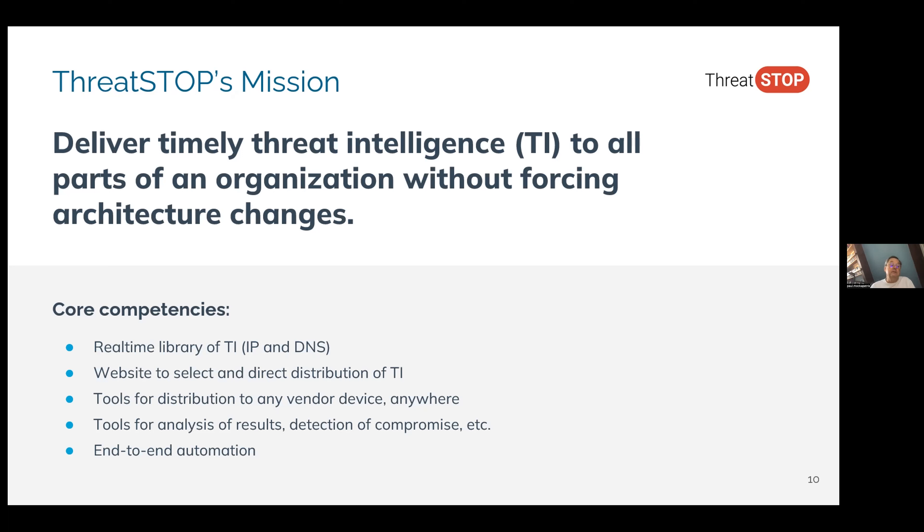One of the things is that distributing this threat intelligence will typically show up some gaps or some infected machines in your organization. We analyze the results of the blocking that we do, and we tell you if we block traffic for command and control — where bad guys have infected your infrastructure — we tell you that that's happened, and we tell you if it looks like somebody is trying to do a bunch of exfiltration or whatever. What are the bad guys doing?